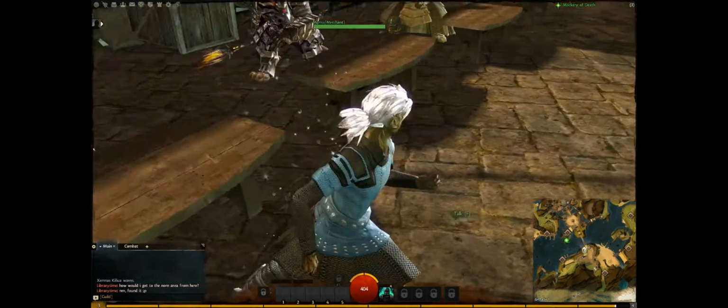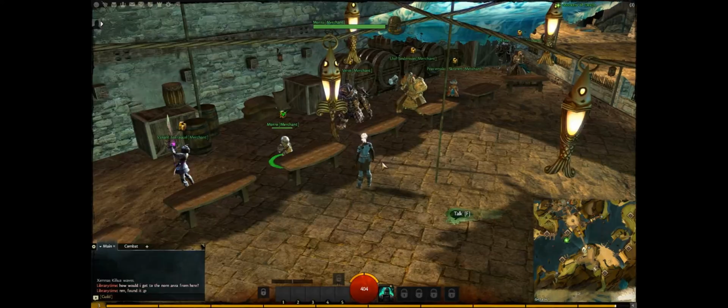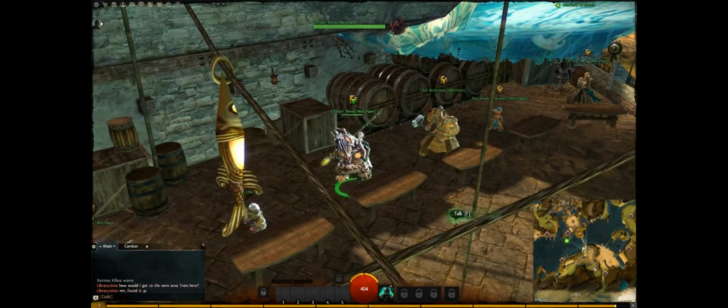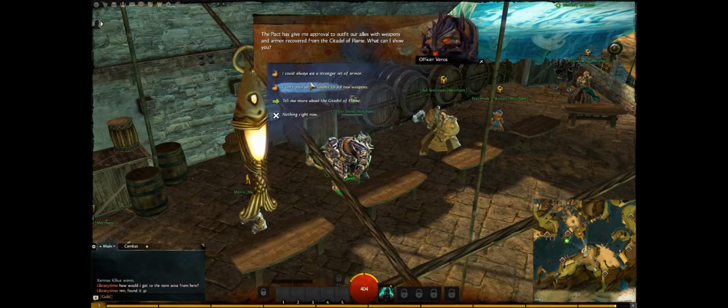So now we are going to move on to the next one. This one is the Citadel of Flame. It's a level 70 dungeon, and it's located in Ascalon. So again, this is a Charr area.